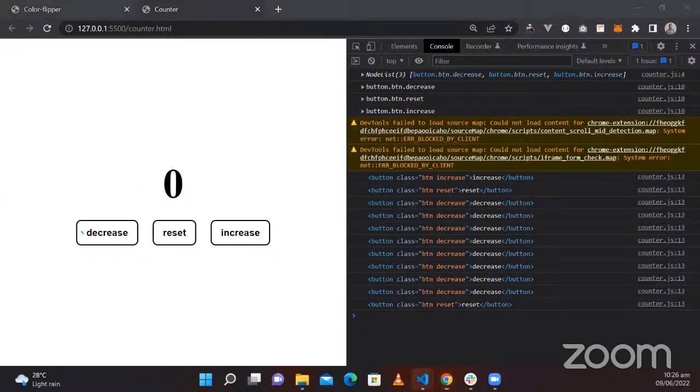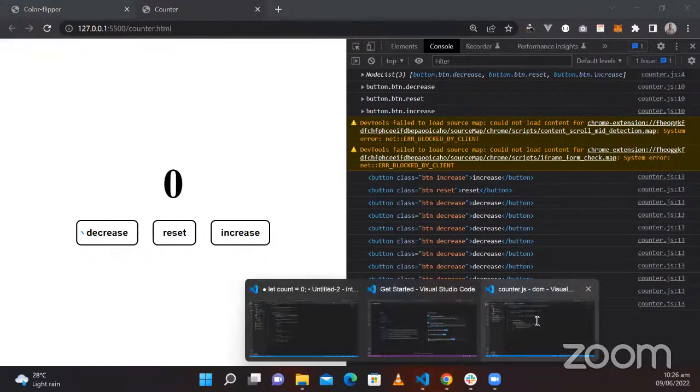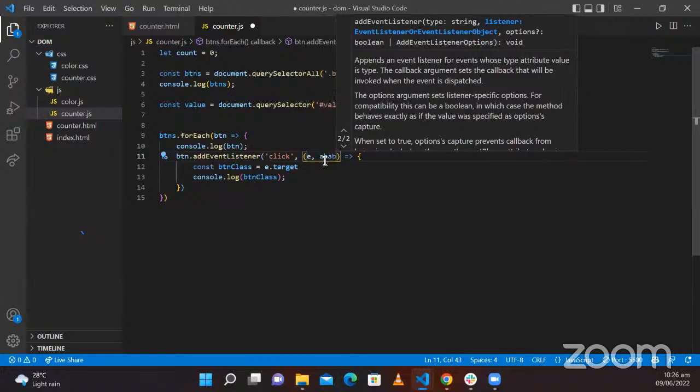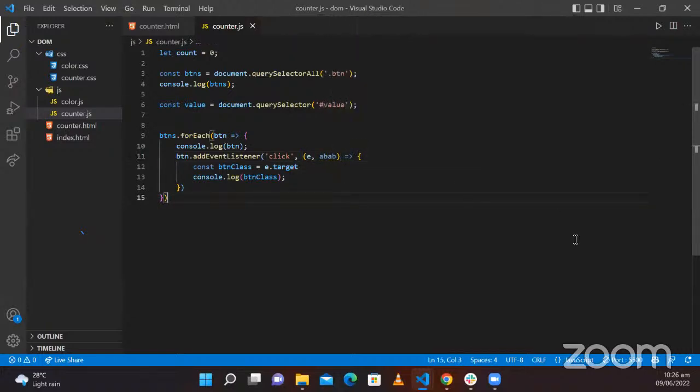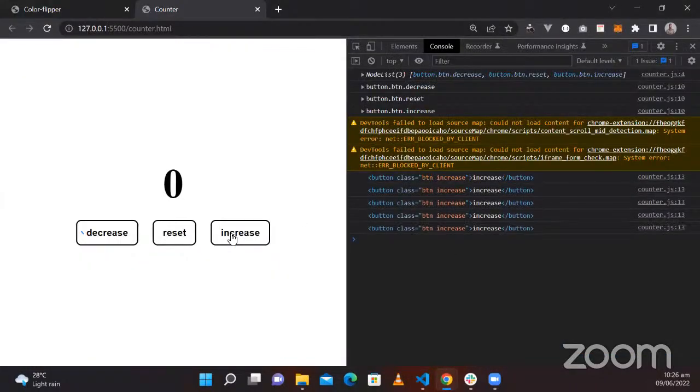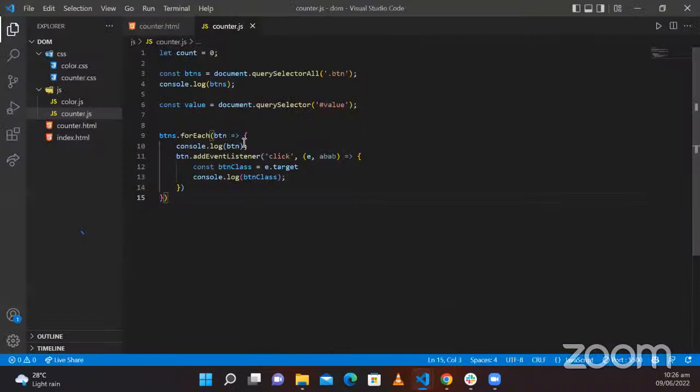Okay, so let's continue. It understands that E is event too. The first thing that it picks here is E. You can name it something else, and it still knows that it is the event that you want. I can do abracadabra. I also have a mind of my own. You cannot engineer me completely.